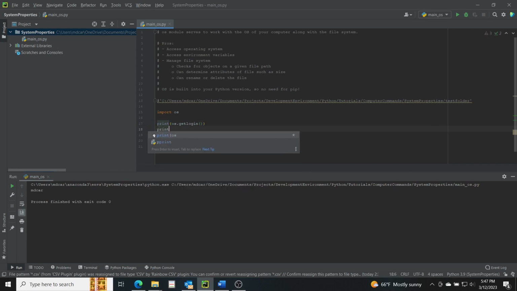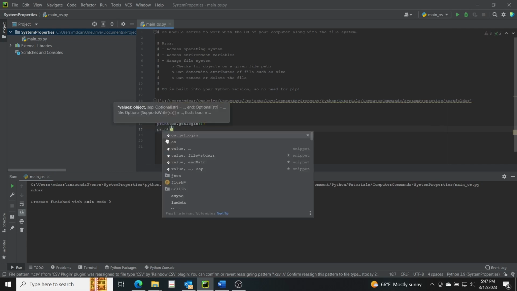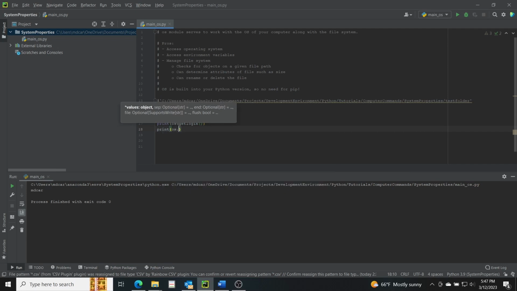Now, we go ahead and print out the OS that we're currently using, which is simply os.name. And here's the output. So note that the OS is listed as NT, and this is the designation for Windows devices specifically. You may see POSIX if you are running Linux or Mac. The platform module can help give a more specific answer in such a case as to what you're running, but I'll cover that module in a different video.